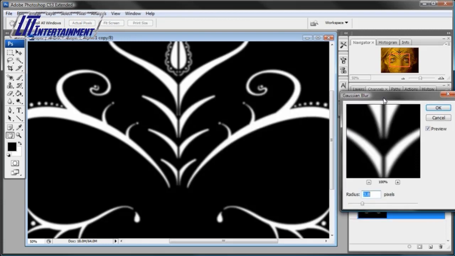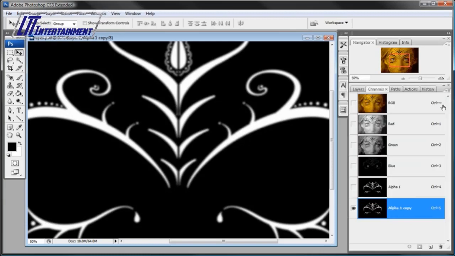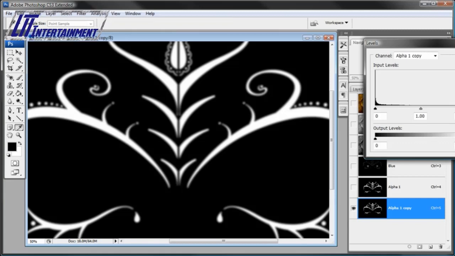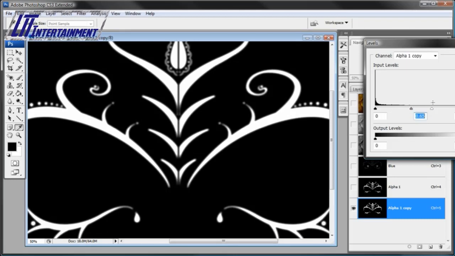And there's a reason why we're doing this, because we're going to soften the edges of the henna, but we're also going to blur this and then use the levels adjustment to thicken up the lines in the artwork. So let me go ahead and show you. I'm going to turn up this Gaussian blur just a little bit here. And then I'll go ahead and click OK. And then I'll come over here to Image Adjustments and select Levels. And if you look closely, this will allow me to thicken up the lines and the artwork here.